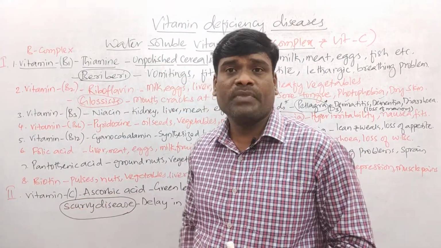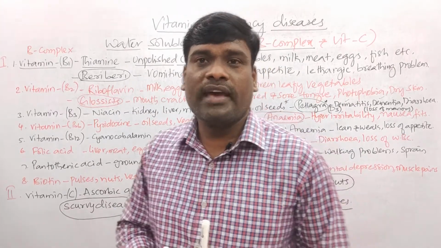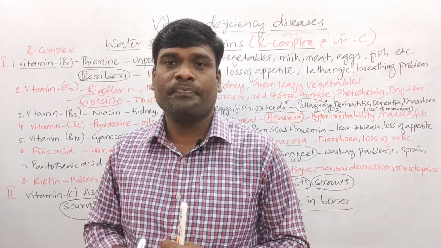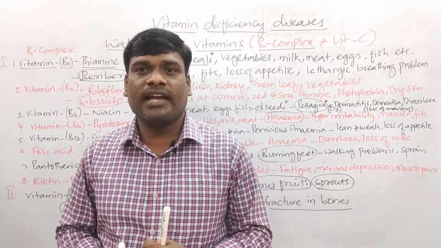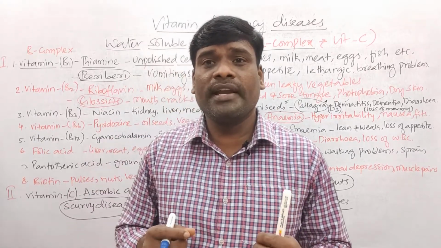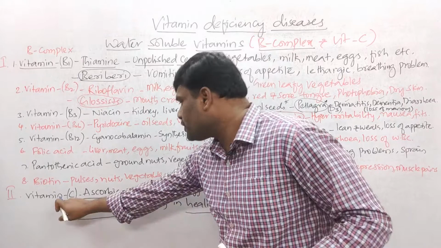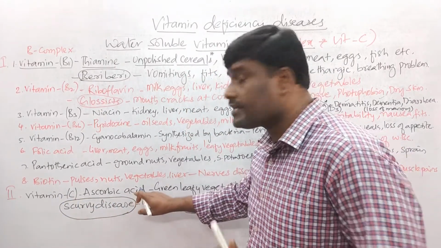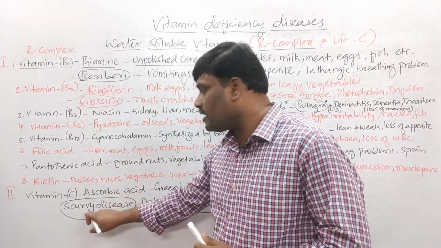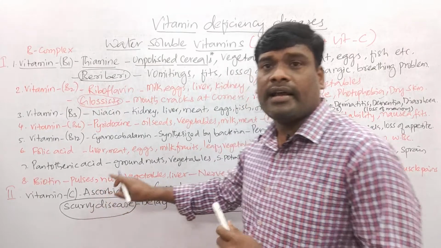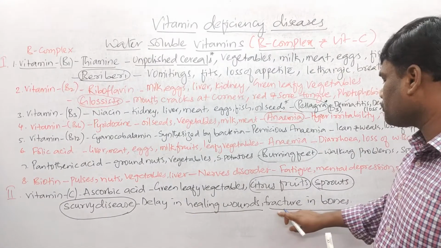And from vitamin C, we get immunity also, children. Now this is a pandemic situation, children, where most of the people are very much afraid of the coronavirus, and doctors are suggesting more and more intake of vitamin C because it gives us immunity. Got it? Vitamin C is technically called ascorbic acid, children. The deficiency of vitamin C causes scurvy disease, and the lack of it delays the healing of wounds and also causes fracture in bones.